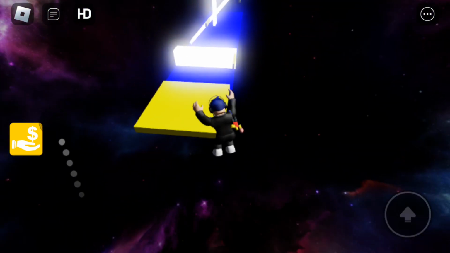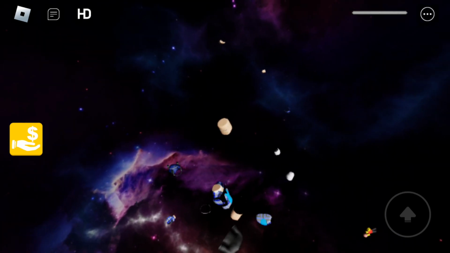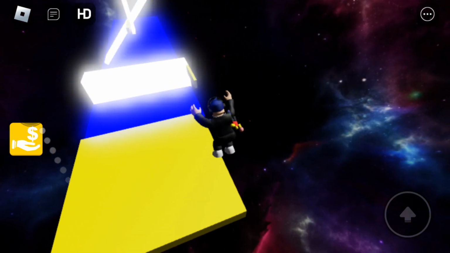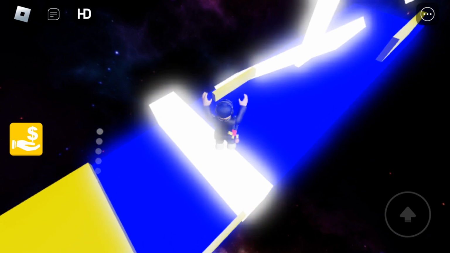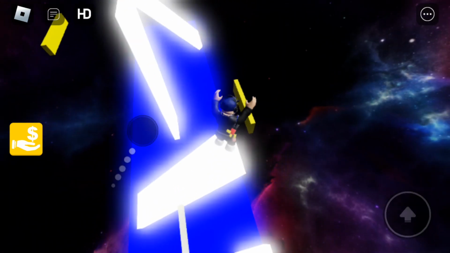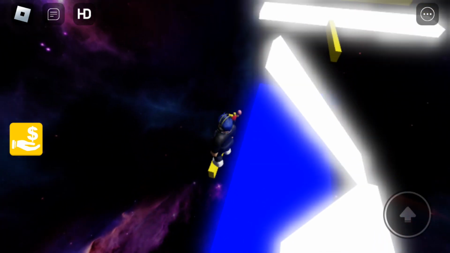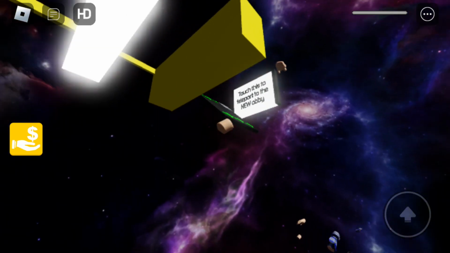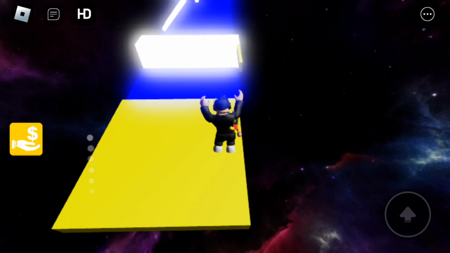By the way, so does the blue just avoid? It is. So, I'm kind of confused. I think I'm supposed to jump on the yellow. Kind of difficult. And you're gonna avoid the white beams of death. Jump around and up and around. I see something at the end of that, and I wanna see what it is.